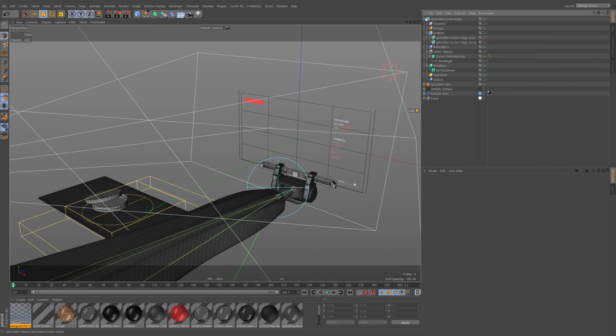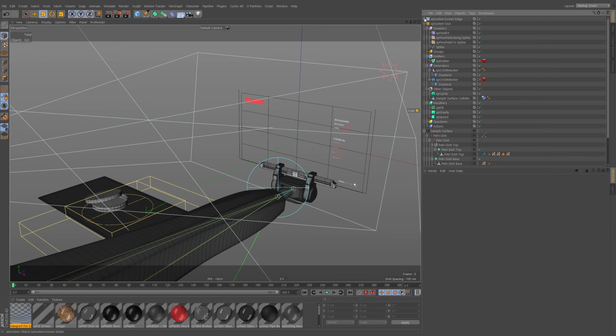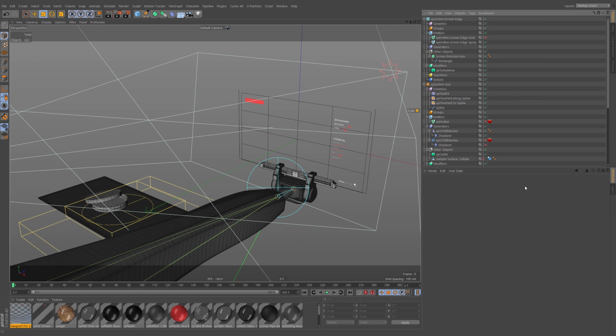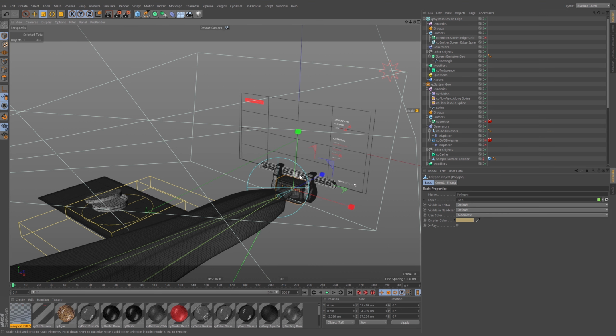Imagine if I expand all of these, if you hit Control and open these, this is a pretty heavy hierarchy to navigate, and you can use soloing with your layers and things like that, but it can get quite tricky. So what I tend to do is if I'm in the viewport and I know there's an item that I need to get to, I'll select it. So I know actually, in fact, it's this one.